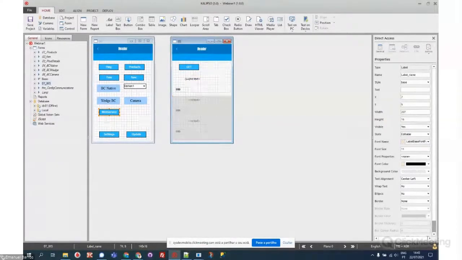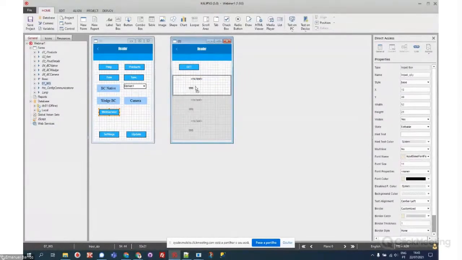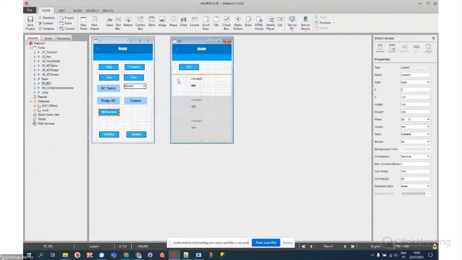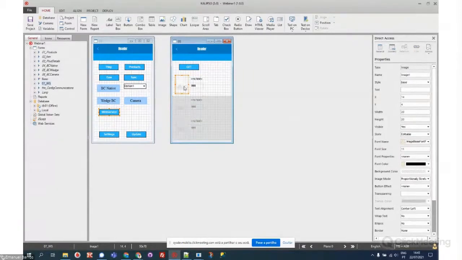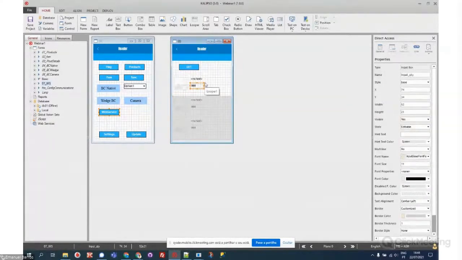Now we can even do it a little bit like Google. Okay, don't mind my drawing skills. Just ignore them.